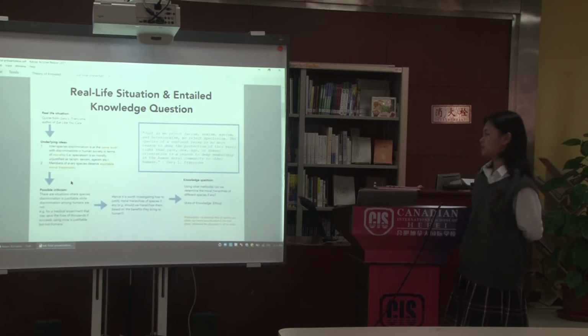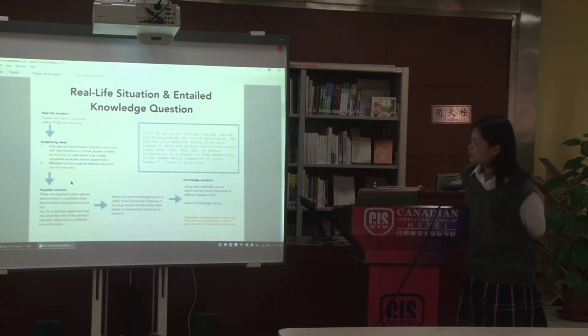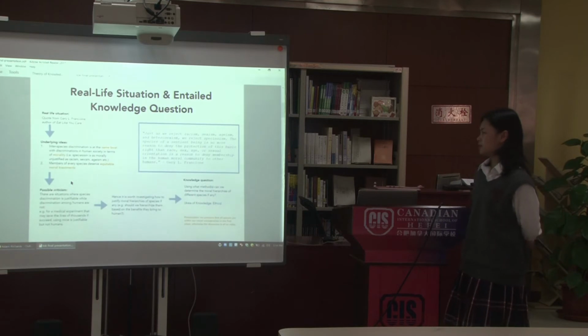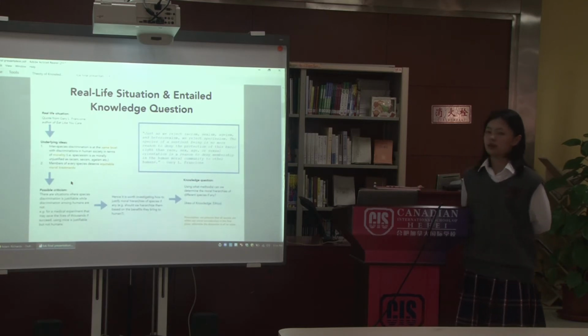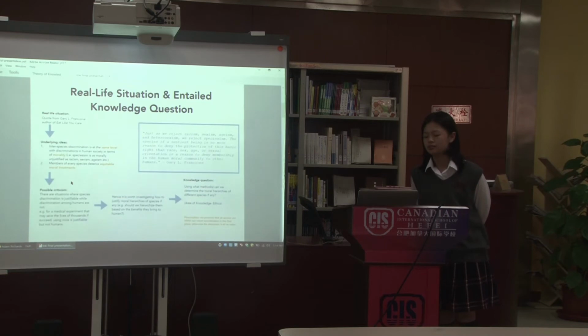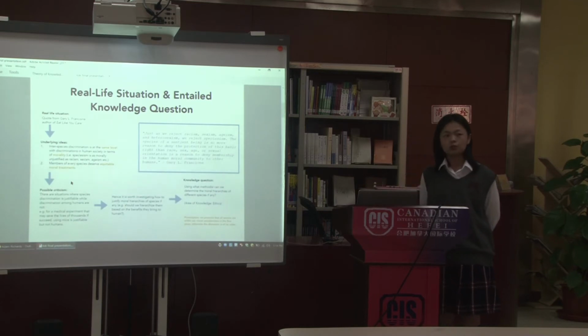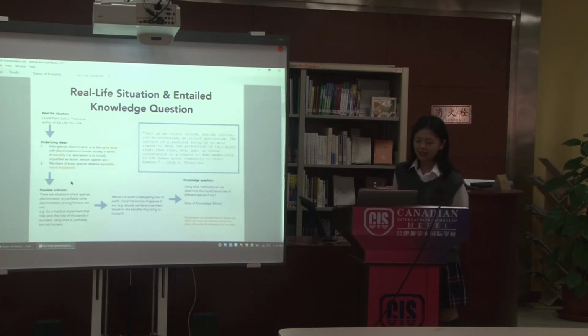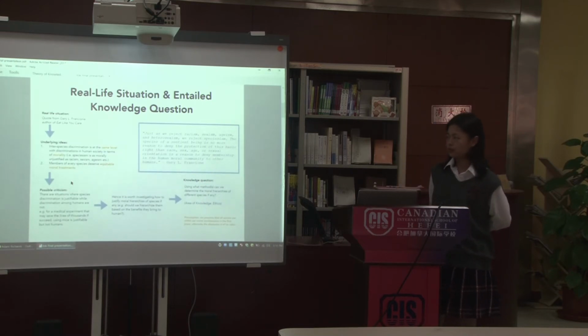He said that just as we reject racism, sexism, ageism, and heterosexism, we reject speciesism. The species of a sentient being is no more reason to deny the protection of this basic right than race, sex, age, or sexual orientation is a reason to deny membership in the human moral community to other humans. So, to quickly summarize the two underlying ideas in the quote: first, interspecies discrimination is at the same level as discrimination in human society when we're talking about morality. And second, members of every species deserve equitable moral treatment.